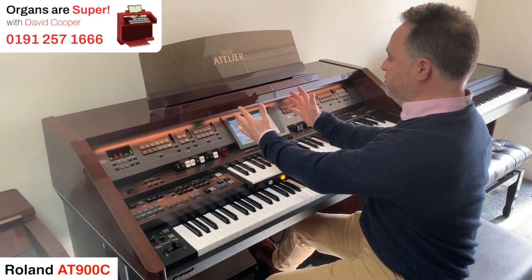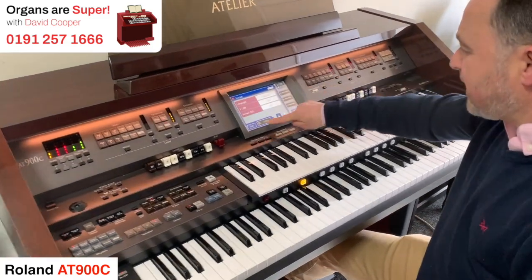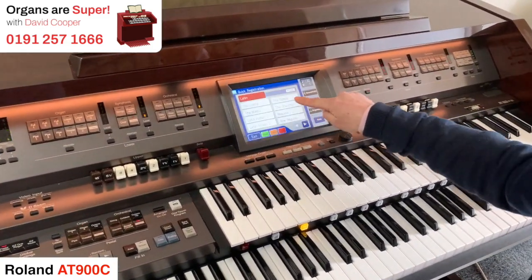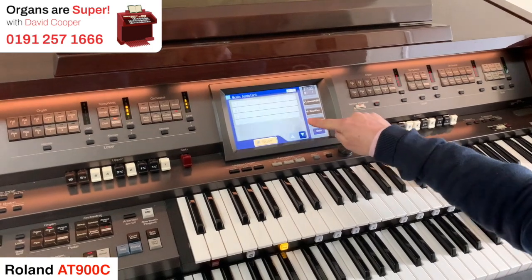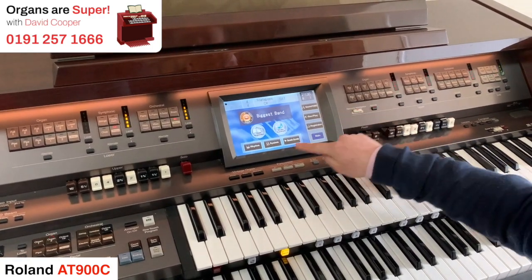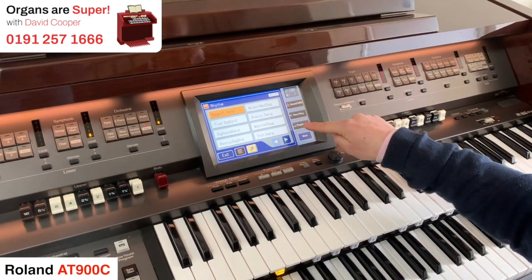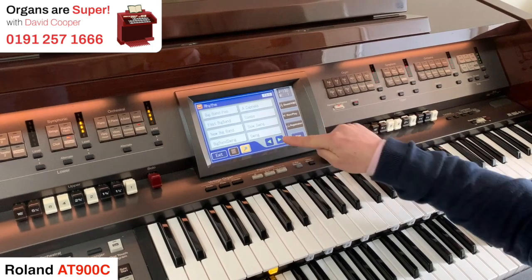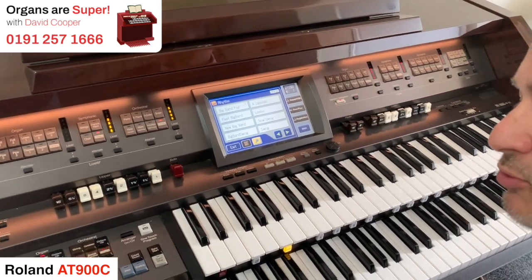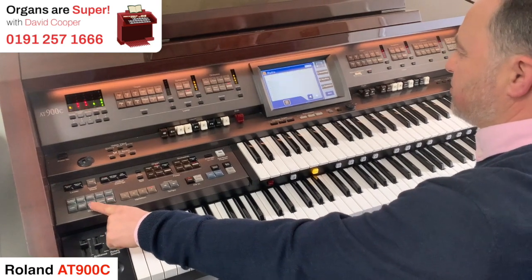It's a big touch screen. This screen here is a touch screen. We can go into sections, and it's very easy just to touch an area that you want to go into. And just like an iPad type principle, we can go in and see things. So on this screen here, we've got the rhythm section. We can go into choices of rhythms, and we can go to different ones on each one. We can choose the category of the rhythms from the left side here, and then it changes the category.